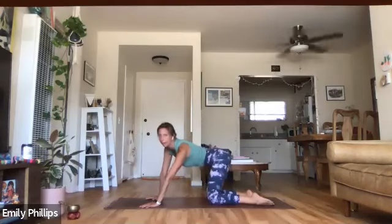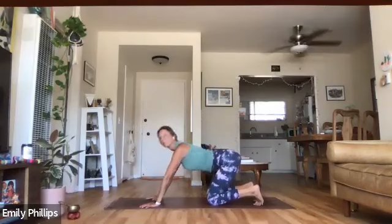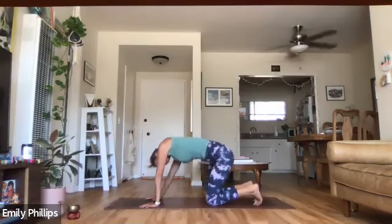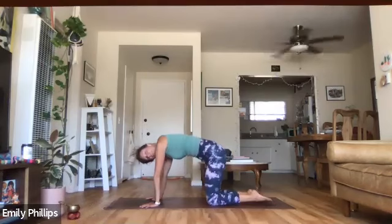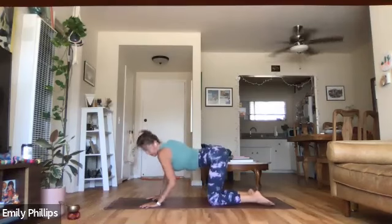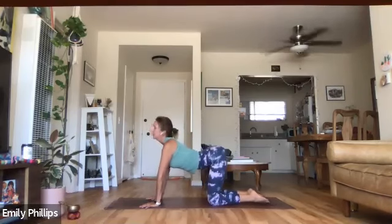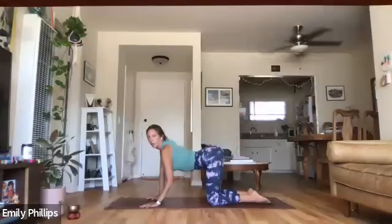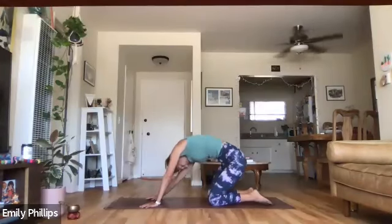Feel free to add a little wag, side to side or forward and back. Exhale into that cat pose, just waking up the body in the morning. Maybe a gentle nod, yes, and a gentle shake, no. Good, one more round here, making it feel nice, breathing in. Maybe roll one shoulder, the other, so just move freely here. Exhale as you round.